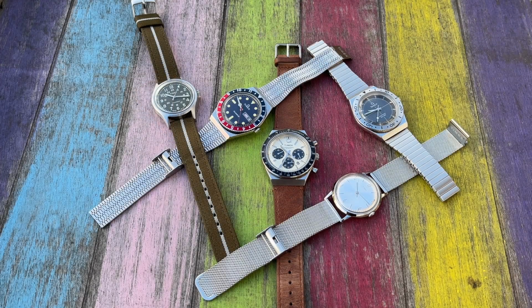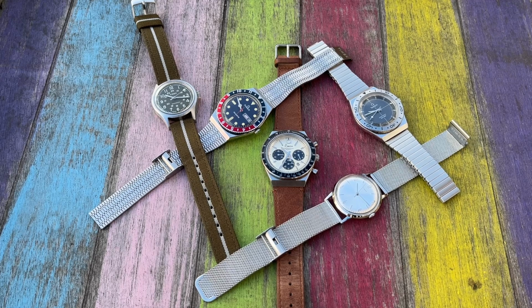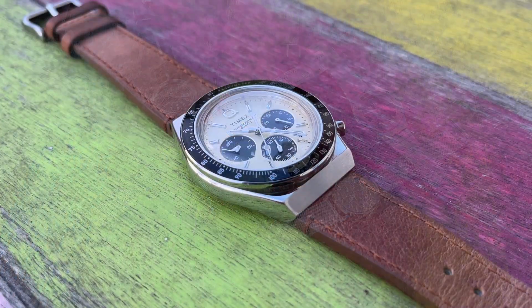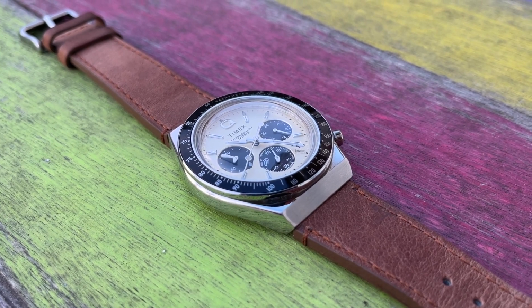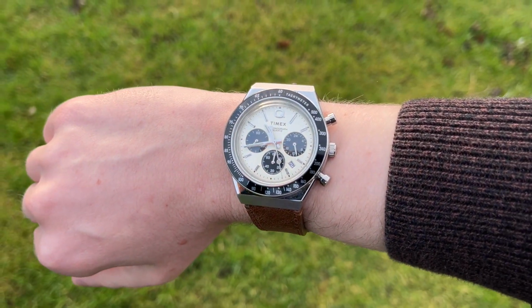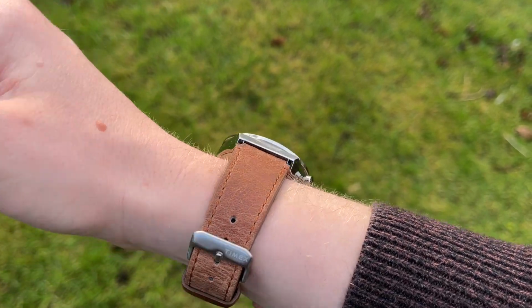A lot of people diss Timex and say that the brand produces overpriced, low quality watches, but one man's trash is another man's treasure, and for me the Timex catalogue is a treasure trove of quirky, interesting and fun watches. Sure, I wouldn't buy this watch new at £180, but for less than £100 used, you're getting something that really looks the part, but you can enjoy and wear the hell out of without having to worry too much about scratching it or it getting snatched off your wrist. And even if it does, you can buy another one and enjoy it all over again.